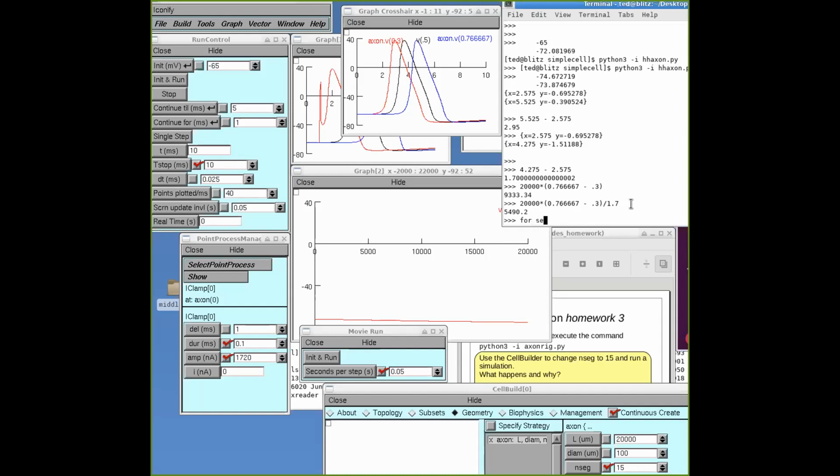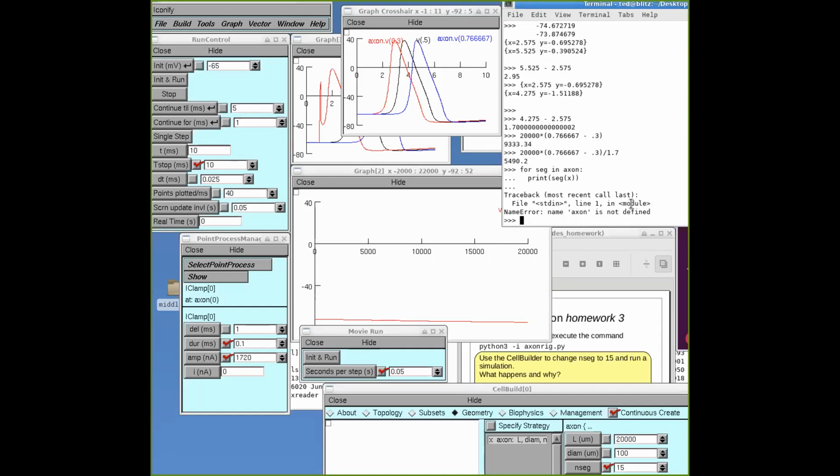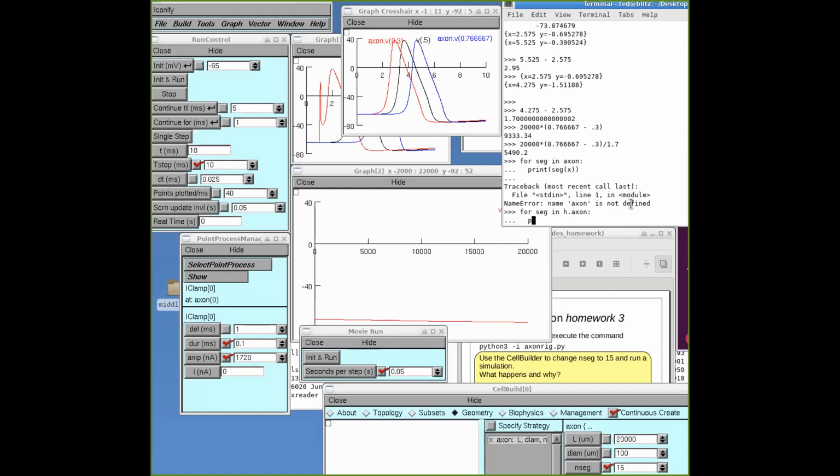For seg in axon, print seg x. Whoa. For seg in h dot axon. That's what it's called, h dot axon. Print seg of x.